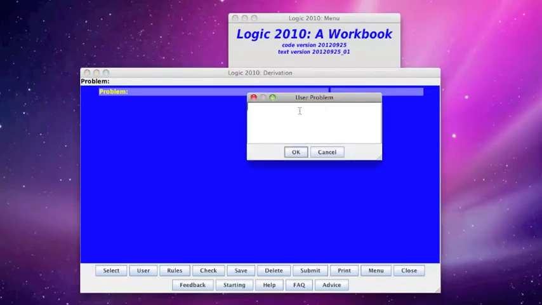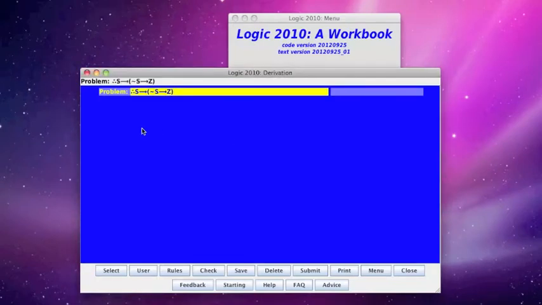I'm going to put in therefore S arrow tilde S arrow Z. And you'll notice, some of you at least, that this has a striking similarity to the previous argument.